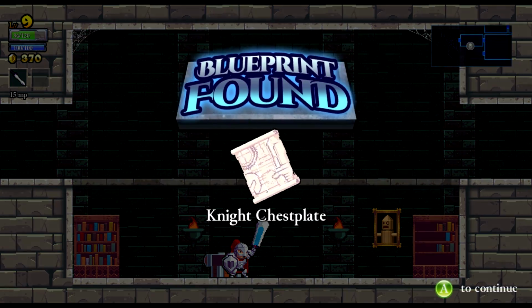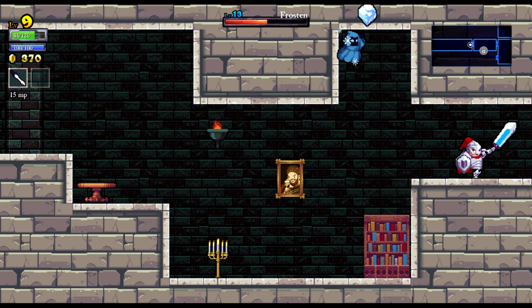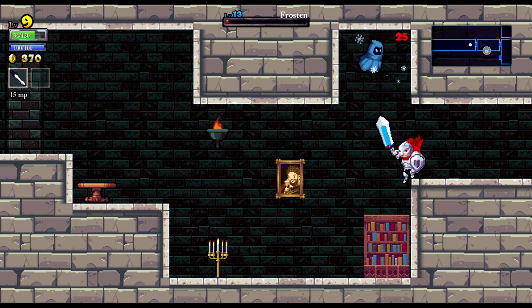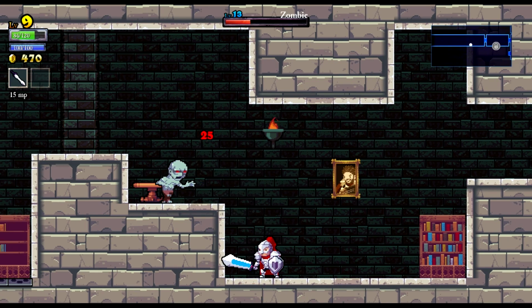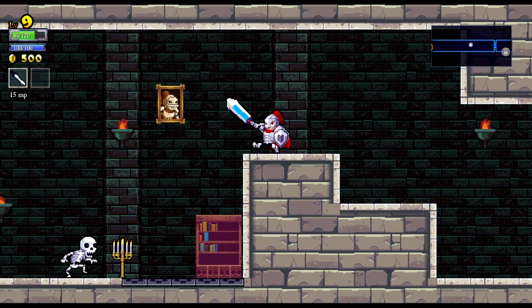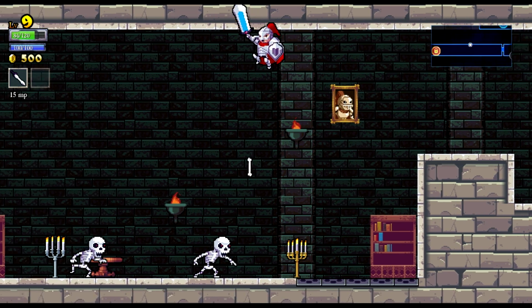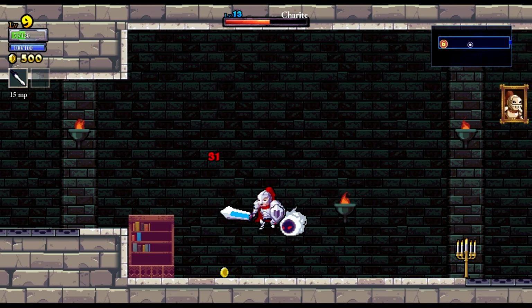We found another blueprint as well, the Knight chest plate, and this enemy should not be that big of an asshole, especially if I can just get one more hit before he summons any more magic. Fantastic. There we go. We found a gold bag there. And you know what? I'm going to set my goal at 750 gold. We're already at 500 with nearly full health. If I can get to 750 gold, I would be a real happy camper.